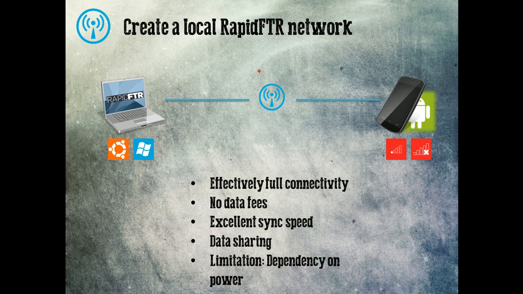The second bit is, depending on the kind of Wi-Fi hotspot you create, you will need to power up that Wi-Fi hotspot somehow and for extended periods. So these two requirements for power do pose some limitations. If you've deployed RapidFTR in an area without power, this may not necessarily work for you. So this gives a rough overview of some of the offline features RapidFTR will provide, and thanks for watching.